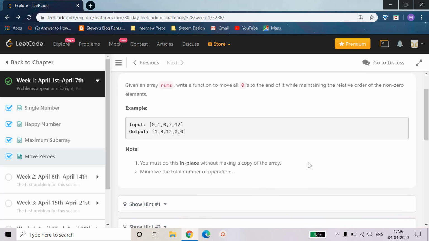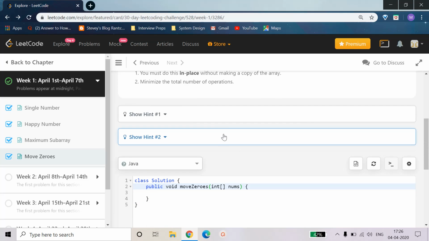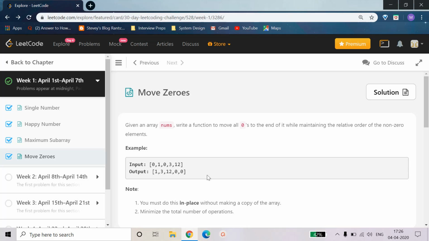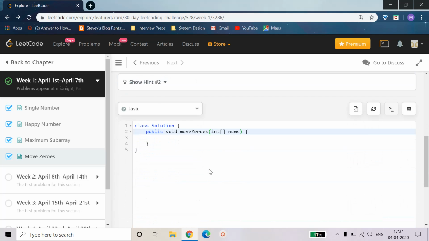I'll be using the two pointer approach, and like I mentioned earlier, all the elements present from start to end will be zeros, and I'll keep incrementing the end pointer and check the data at the end index. If that is equal to 0, then my container size from start to end will increase. But if the element is non-zero, then I'll just swap it with whatever element is present at the start. So I'll explain while I'm writing the code.